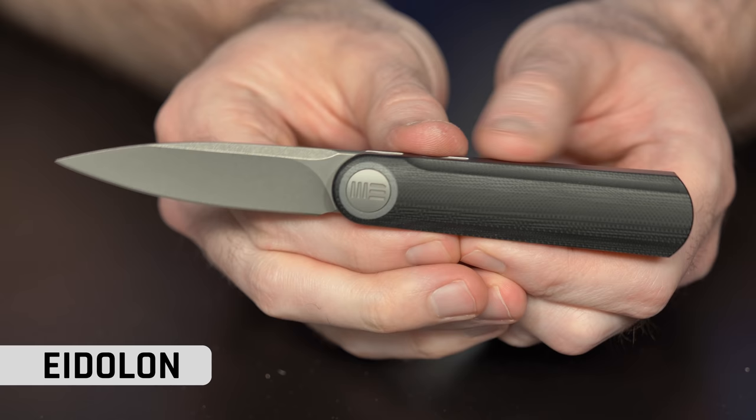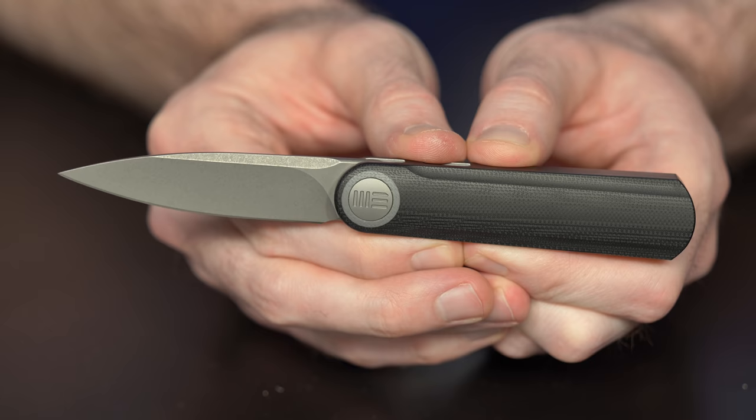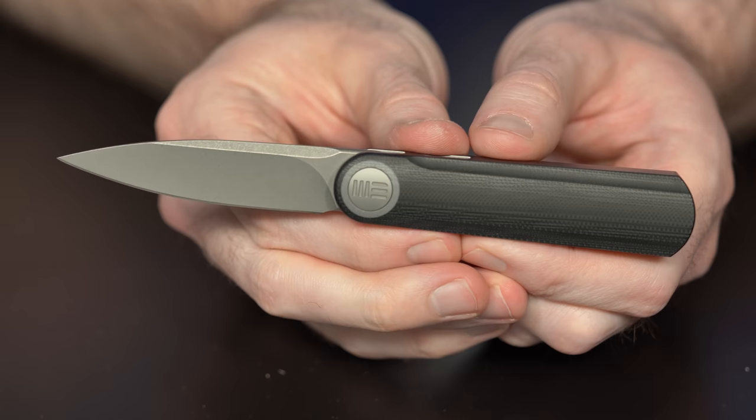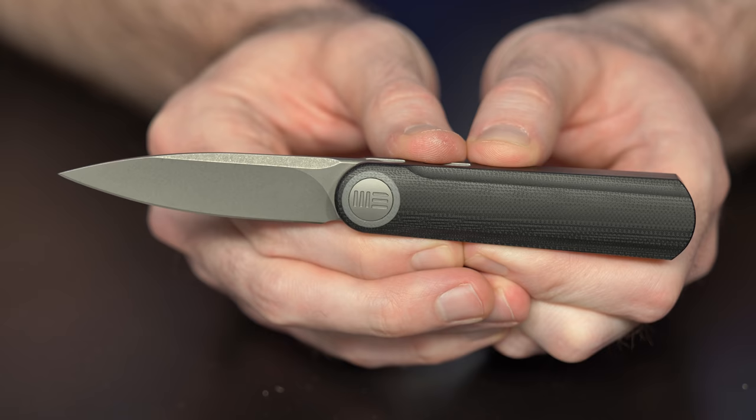This next one is a bit of an enigma, which I'm pretty excited about. This is a Justin Lundquist design — this is the Ilodon. This is Justin's first attempt at an integral design, and he made an integral with a G10 handle. It's a top flipper, because it's centered to keep everything looking integral and as simple as possible. You've got that centered flipper — I wouldn't call it a front flipper by any measure, it's definitely a top flipper. It's really cool because you can barely even see the tab to open it; it's just hidden in there. It almost doesn't even look like a knife — everything is super sleek. You've got that pocket clip that just comes out of the back out of nowhere.